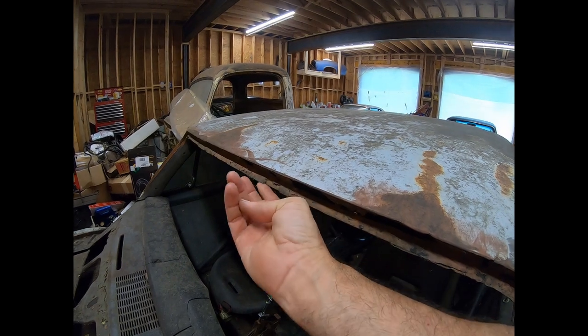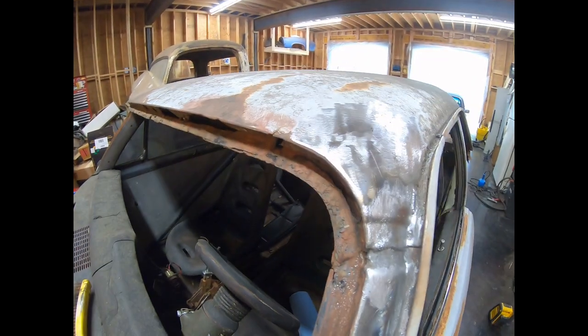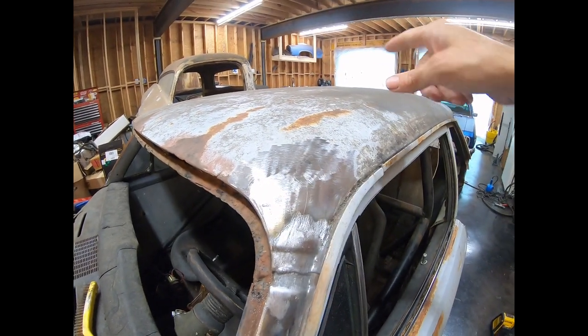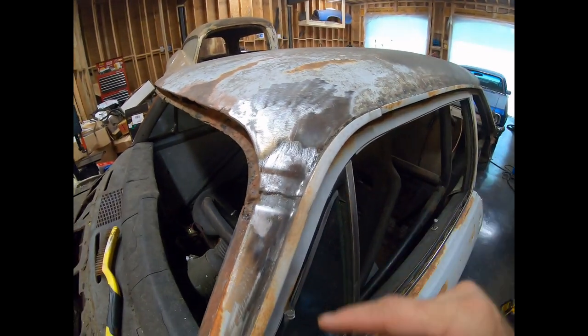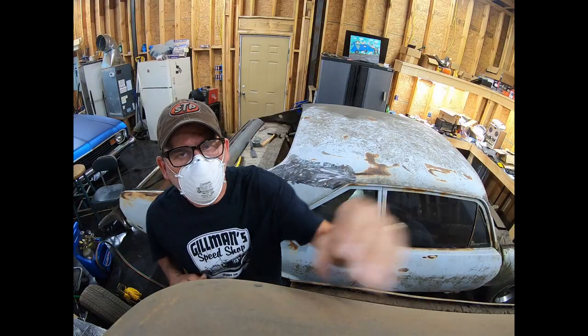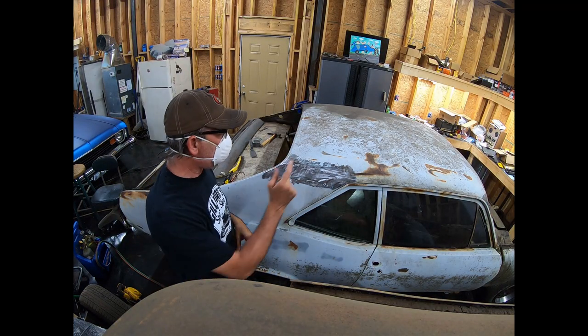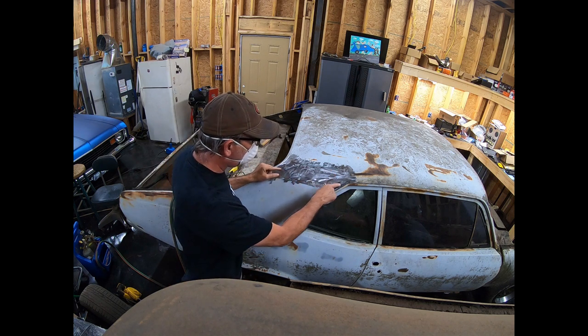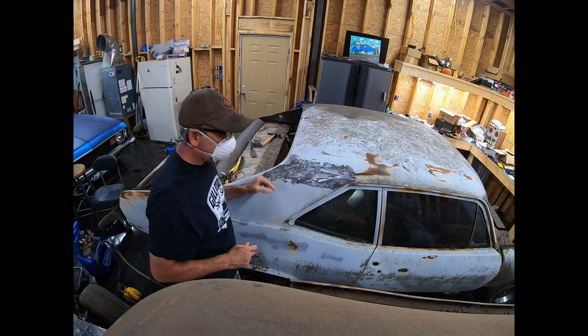You can see where it's kind of separating from the underneath. But I'm going to go ahead and do this to the other two solder or lead joints, and then we'll come back and start cutting the roof skin. Okay, so I'm going to melt out this large seam here. And like I said, you can actually see a line on it, so it runs a little bit bigger.